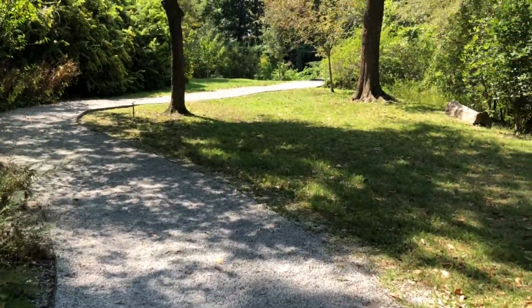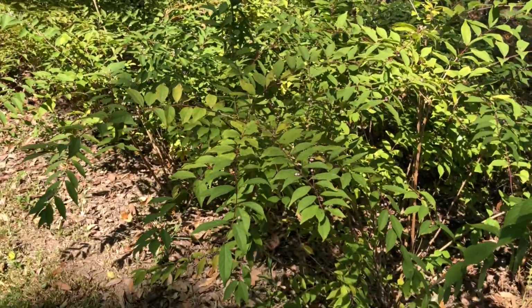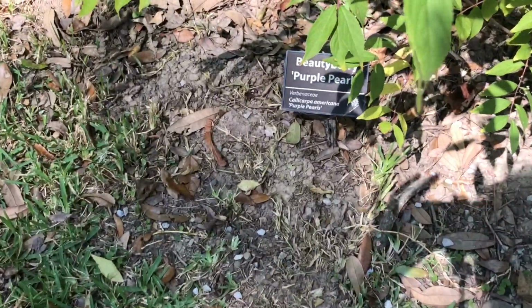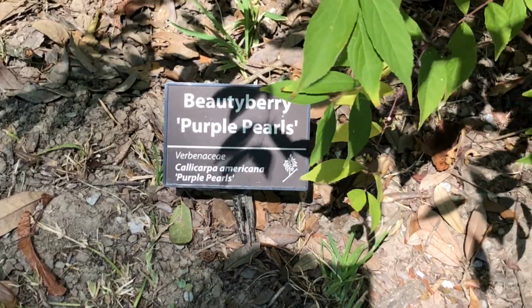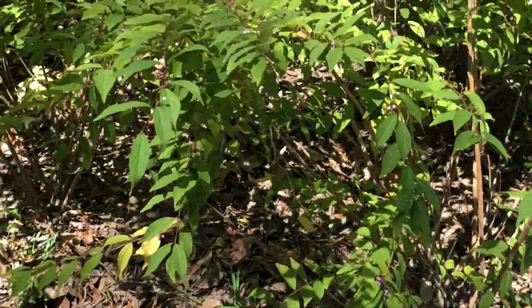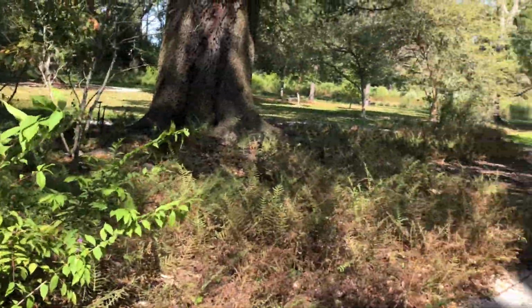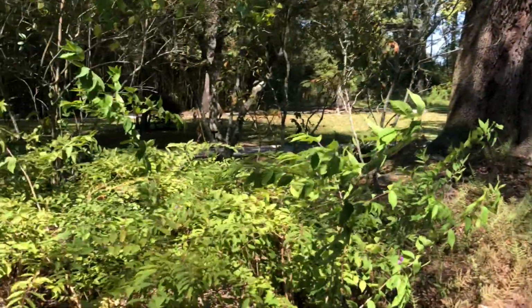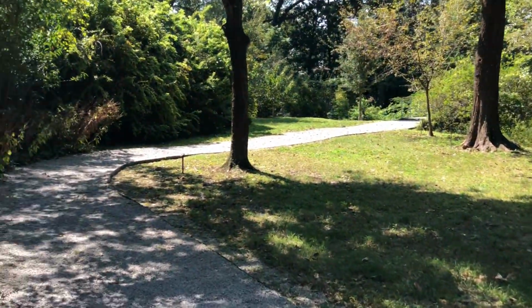And it's really nice because they not only have these shrubs and plants and trees that are native to Louisiana, they also have descriptions. So if you are a plant or tree person, this is definitely the place for you to be and for you to appreciate. It's just really nice. It's just looking back, and there's a pond there that we'll get to in just 1 minute. All right, let's keep walking.